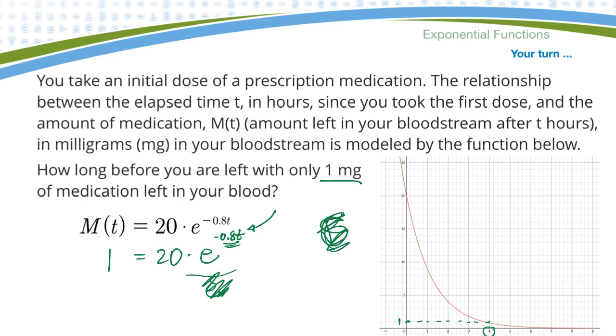With this one, we could do the same thing. We could read up at 1 here and then go across and find where that hits the red line and come down. In this one, it looks like it's very close to 4, somewhere just above or just below. Maybe I should erase and just actually see. So if you look at the 1, when it hits 1, it's just a little bit before, right about there. So just under 4 hours, you'd have 1 milligram of medication left in your blood.